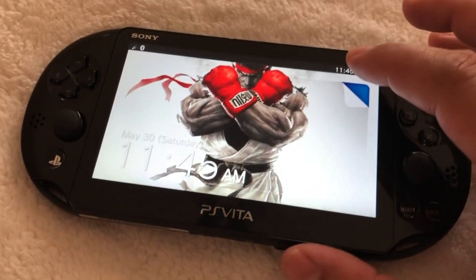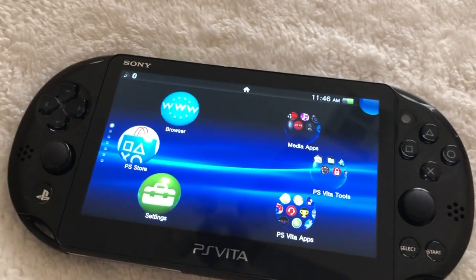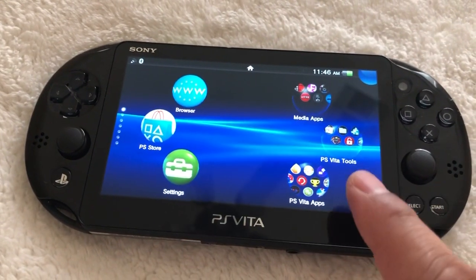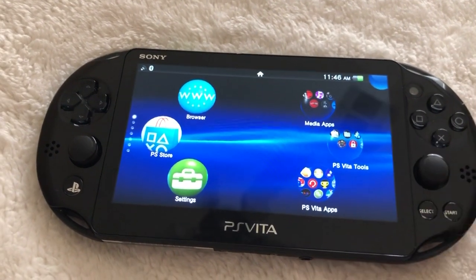Here we go. Home title page. So in this page, I have all the PS Vita apps. I have settings, PS Store, browser, PS Vita apps, emulation tools, media apps.